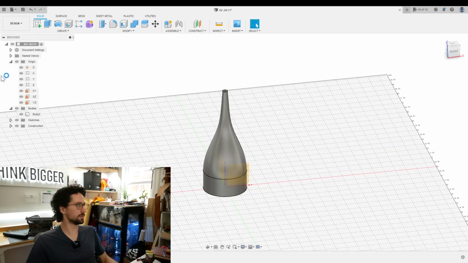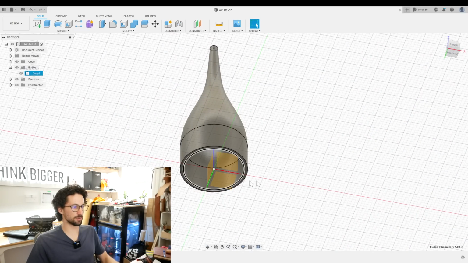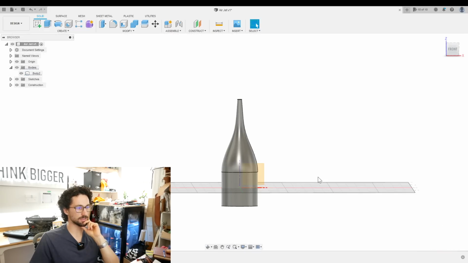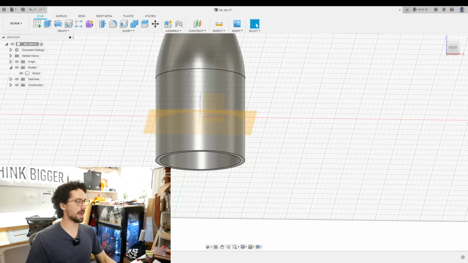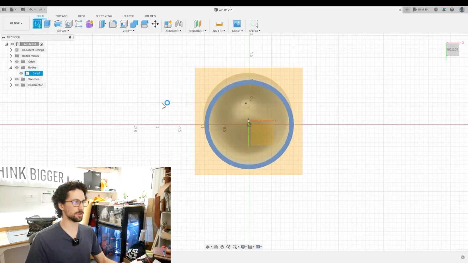So I think another thing we can do just to make the proportion seem better is extrude this downwards by like another inch. Fantastic. Now at the end of our attachment, we want to add that little lip so it can clip into the thing at the end of the hose.